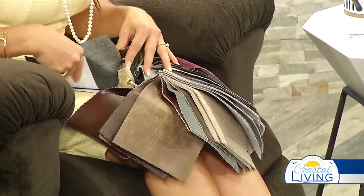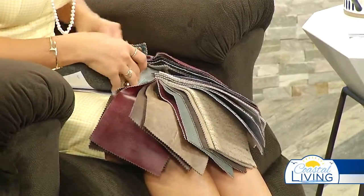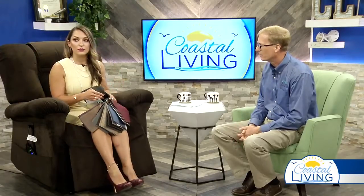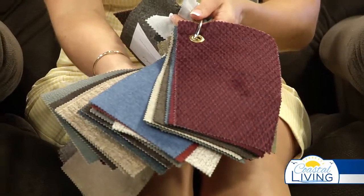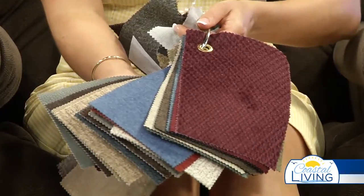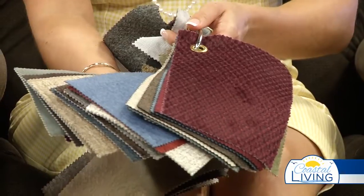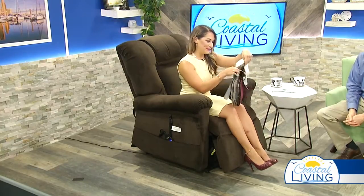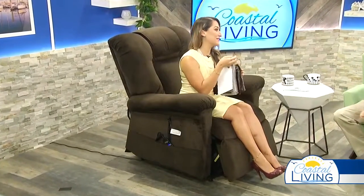So you've got a selection of four models. They're about $100 a month — very affordable for everybody. Payments — we like that. Just come by, take a look. We've got educated staff that can give you information about all the different options available on these chairs. They're very popular among our customers, great for every age group.